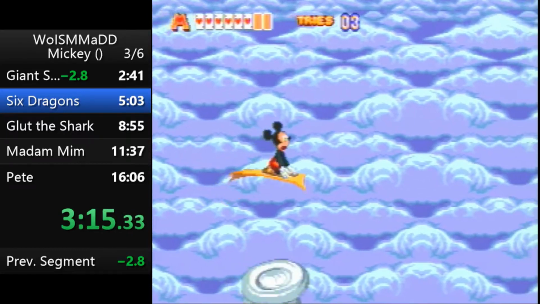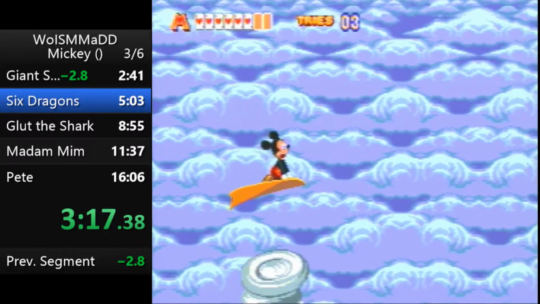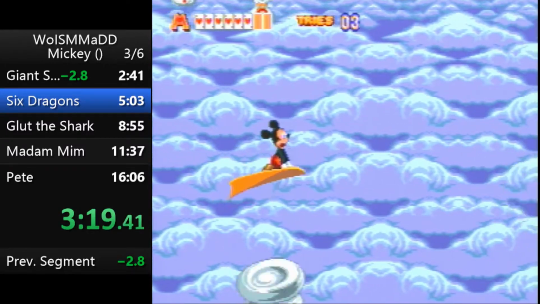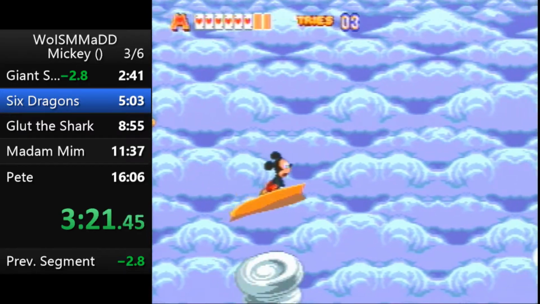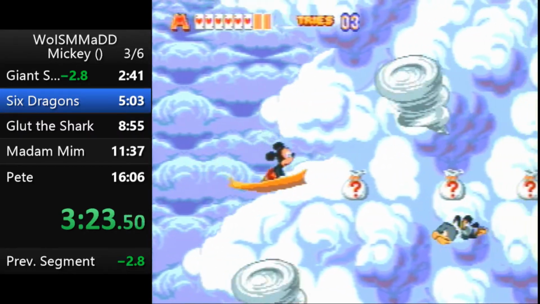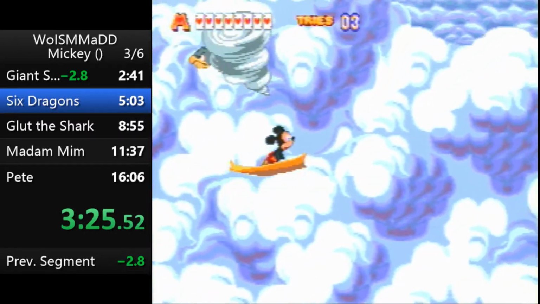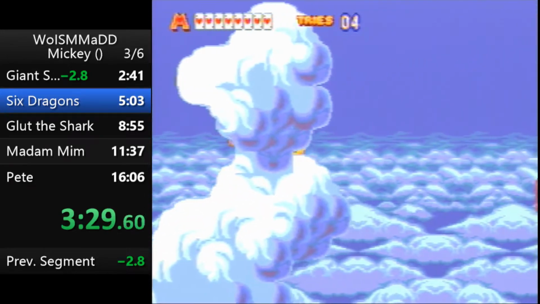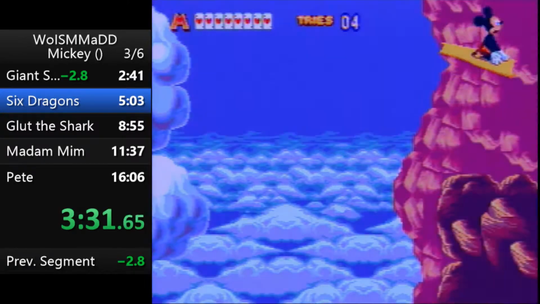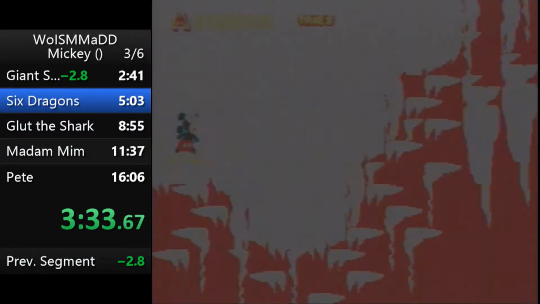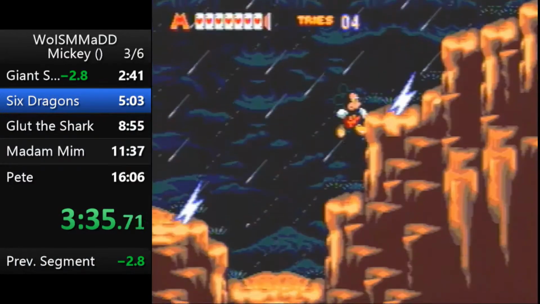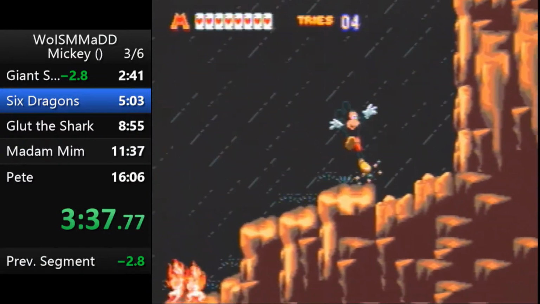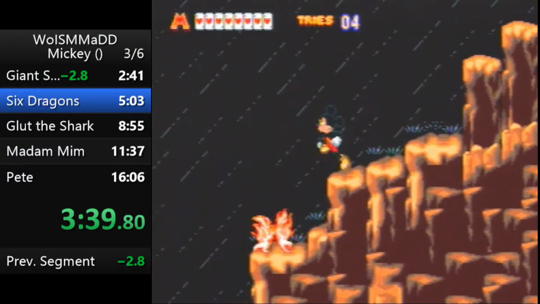Some people will split when the screen fades out or something like that. It makes level by level splits a little harder to compare to other people because people might split in slightly different places. But the level to level splits really are just for your own information. The only ones that need to be bang on with everyone else is the start and the finish. Anything in between is just a learning tool for yourself.